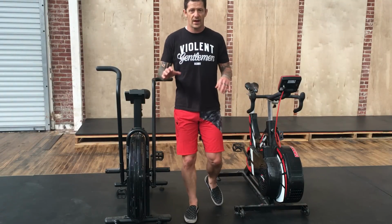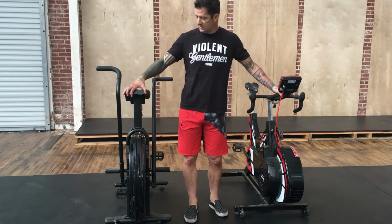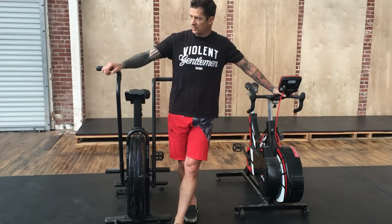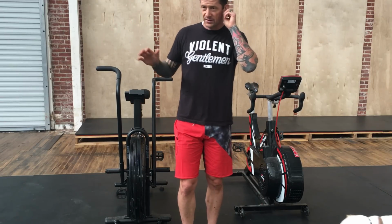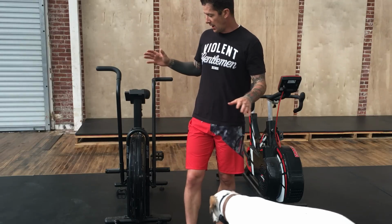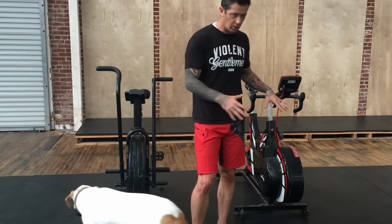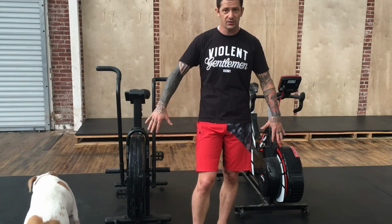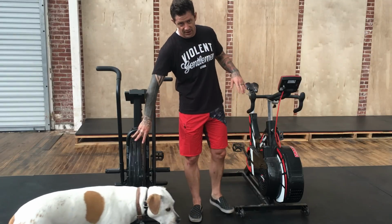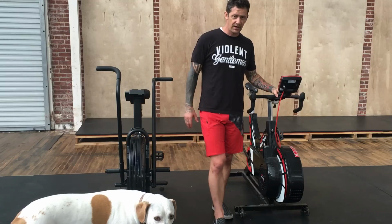All right, party people, we have the WattBike and the Assault Bike here. A lot of people also use the Airdyne. I'm not going to use the Airdyne because there's just a bunch more faults added to it, but let's start with setup, because it's important. A lot of people are using these right now because there are some issues here, where there are not as many issues there.